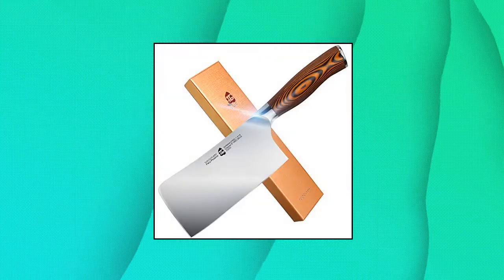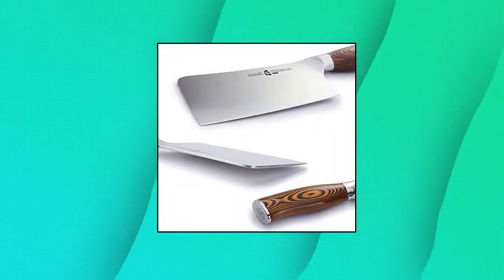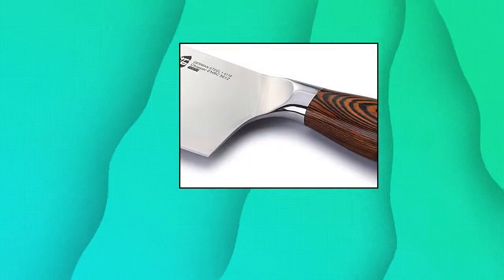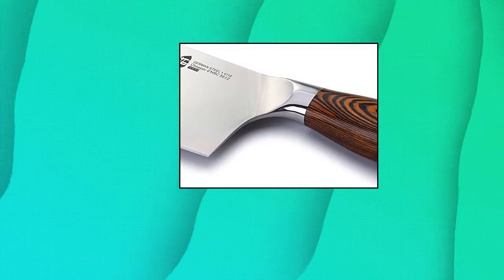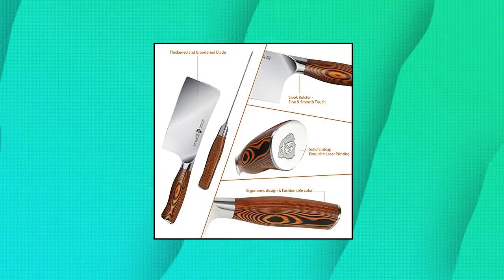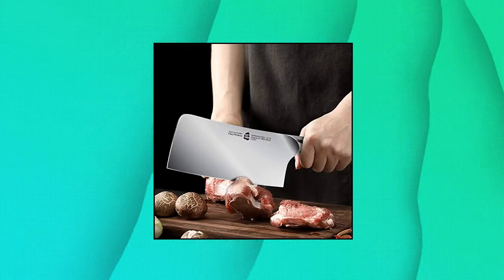TUO Meat Cleaver 6-inch, premium steel. In order to ensure good performance, we specially choose high-quality German steel for its blade. After high-tech vacuum heat treatment and nitrogen cold treatment, the steel hardness is increased to HRC 56 plus or minus 2, and has good corrosion resistance and good edge protection performance, greatly improving the cost performance of this knife.